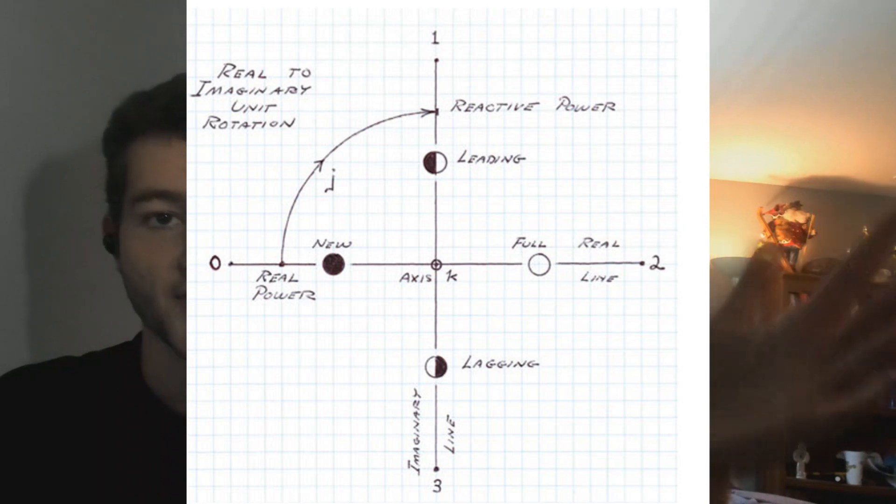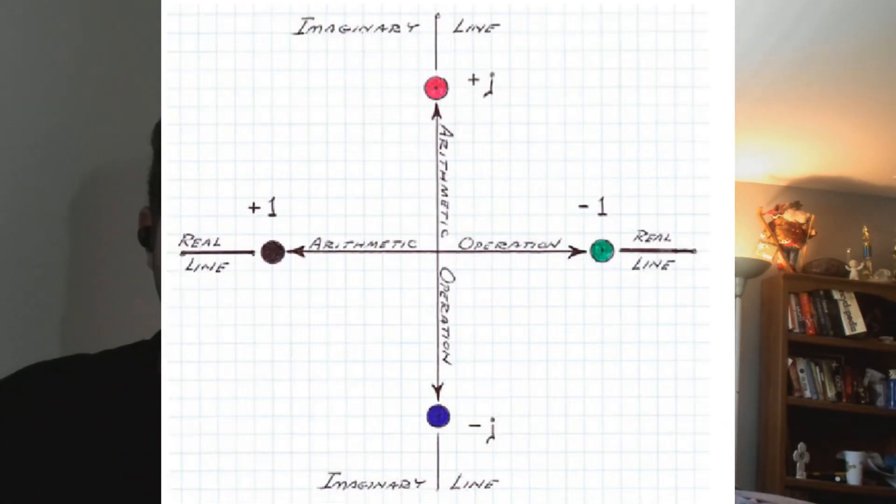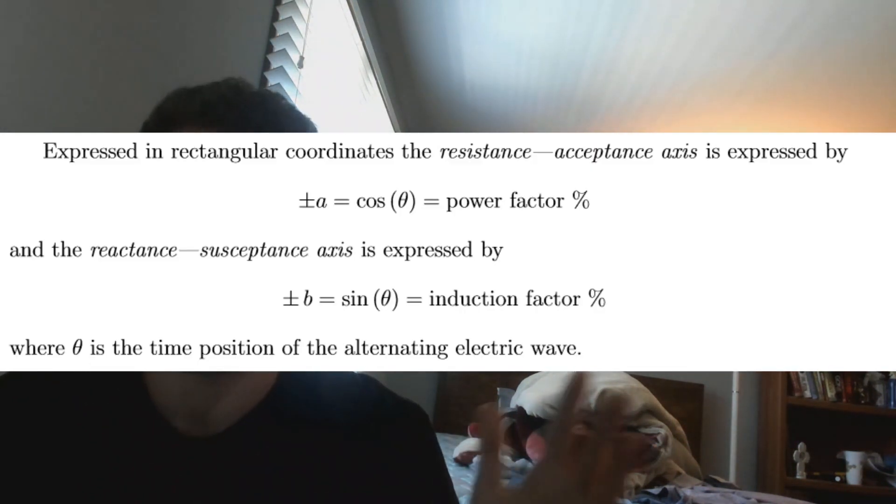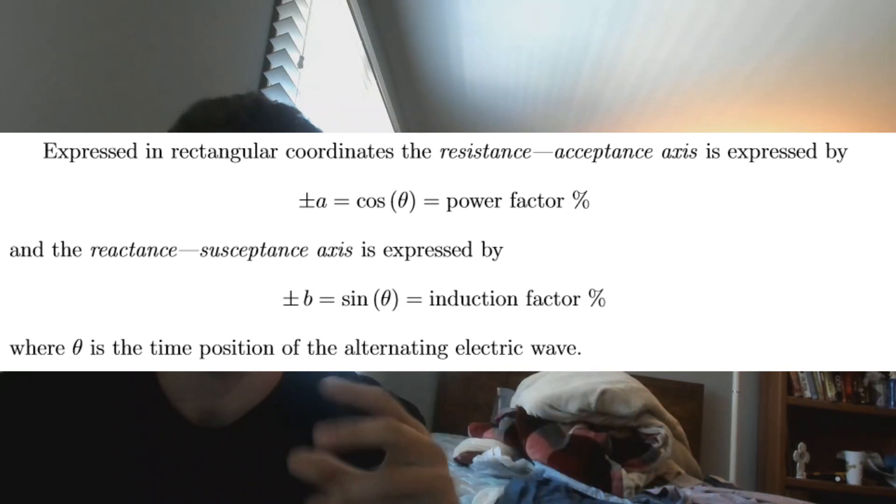Electricity is a natural occurring phenomenon. It is no different than anything else in nature. This Steinmetz method is essentially creating energy from the square root of negative one — it's converting reactive imaginary power to real power, and that's what the Parker represents. It's a complex unit of power which does real work. This is calculated by using rectangular coordinates. Steinmetz showed all this — it's all engineerable. On our verser, it's the circle, and we're using the standard Oliver Heaviside telegraph equation, the A plus JV equation that cleared up the line.